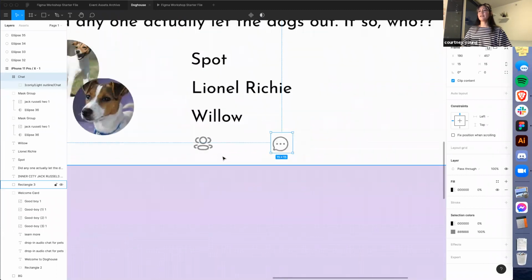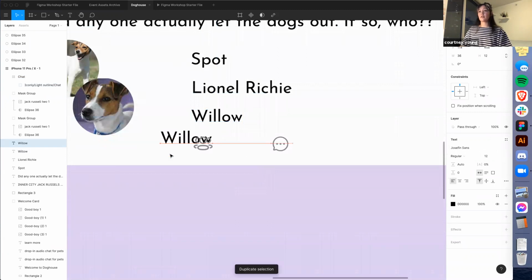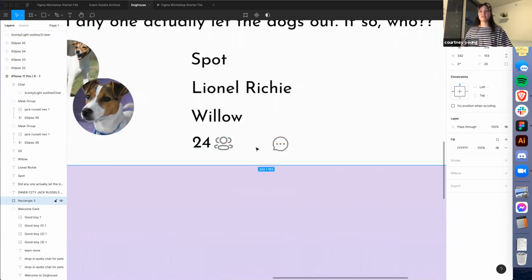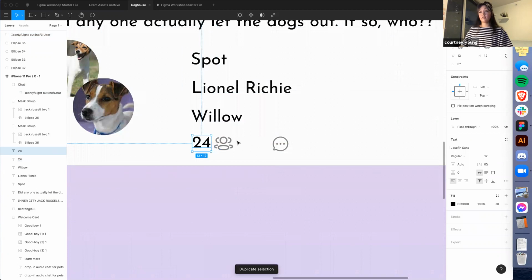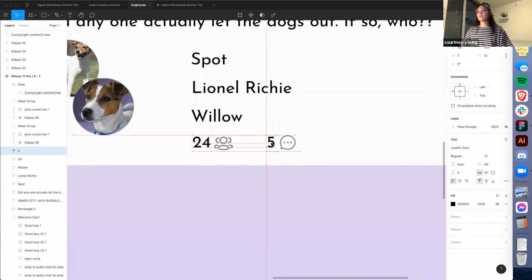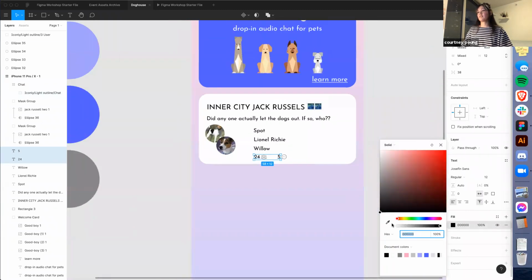So yeah, we've got some icons here, and I think I need a bit of text to indicate what the icons mean. I just copied and pasted from there. We've got 24 people in the chat. Okay. And I actually don't know what the chat thing means in Clubhouse. I don't actually use Clubhouse, so if I'm totally butchering this, I guess, don't sue me, I don't know. There we go.